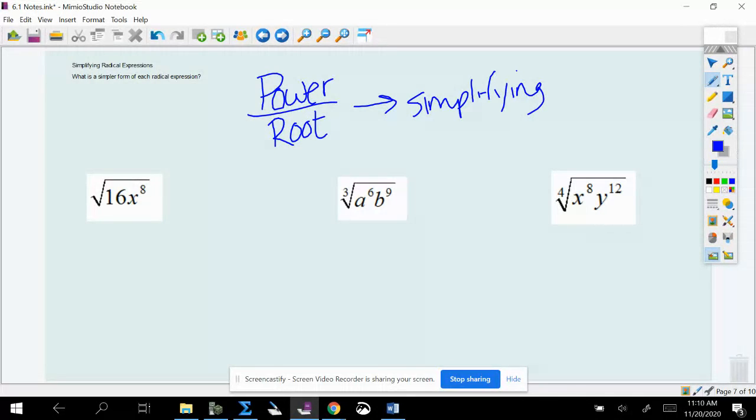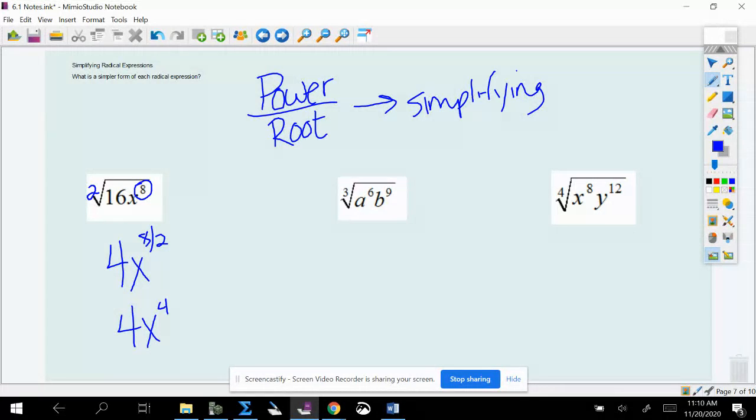What that means is the power here and the root here, so in this case the root is a 2, you're going to be using that to simplify your exponents. So for this first one, the square root of 16 is just 4. That is not something where you need to worry about any sort of exponents. But then to figure out what happens when you take an x to the 8th being square rooted, you're going to take x to the 8 divided by 2. So you take your power over your root, you get x to the 4th. So again, power over root.